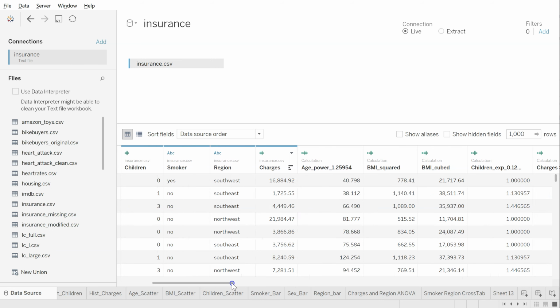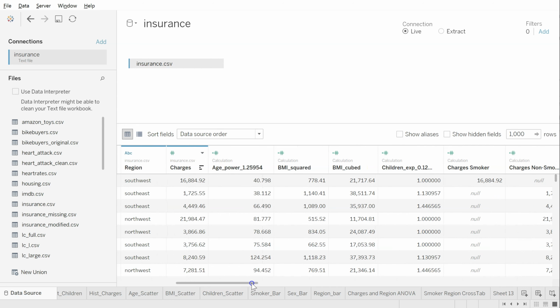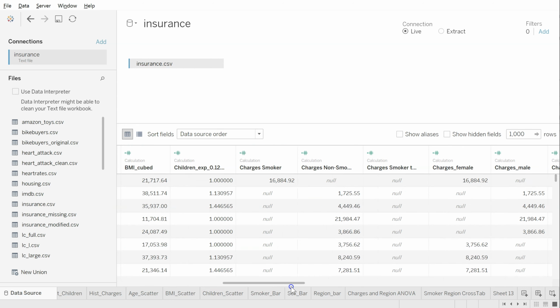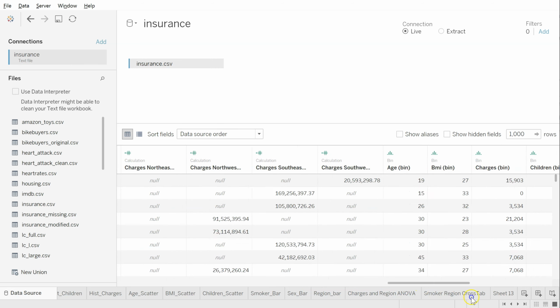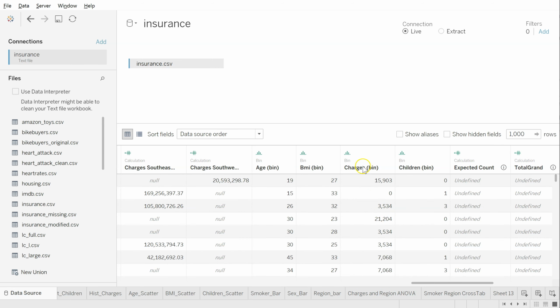And when we made the histogram, it also added, let's see if I can find where I put that now. That ended up the binned version. There we go, at the end. A charges bin. Now, what exactly does that mean? Can I move that over? No, I guess I can't.